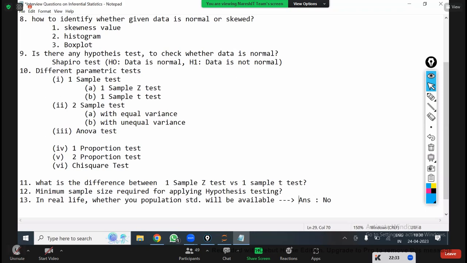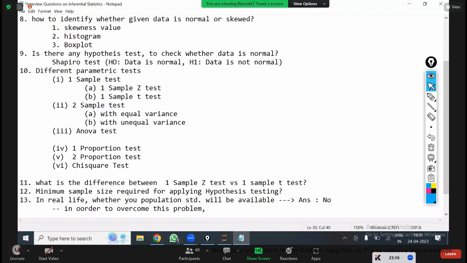Next. In real life, we'll try to collect the minimum sample. If the sample size is less than 30, it will generally not work. We'll ask the data engineering team to please try to collect more data. But with less than 30, it will never work in the entire statistical analysis, data science, or machine learning. Any project will not work. Minimum sample size should be 30. Minimum sample size n should be n greater than or equal to 30. Equal to is also okay.